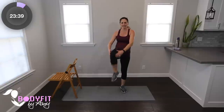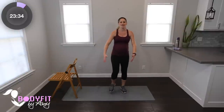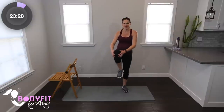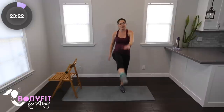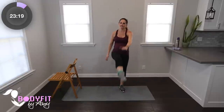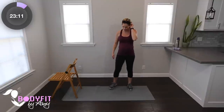Gentle knees to the front. If you are pregnant please make sure that you are following me — there are a couple things that we will modify but most of this is a very pregnancy friendly workout. Just stretch it out center. Making sure — this goes for everybody — that you're staying hydrated. Certainly if you need a break, take a break. You can always hit pause, you can always come back to it. Do what is best for you today.